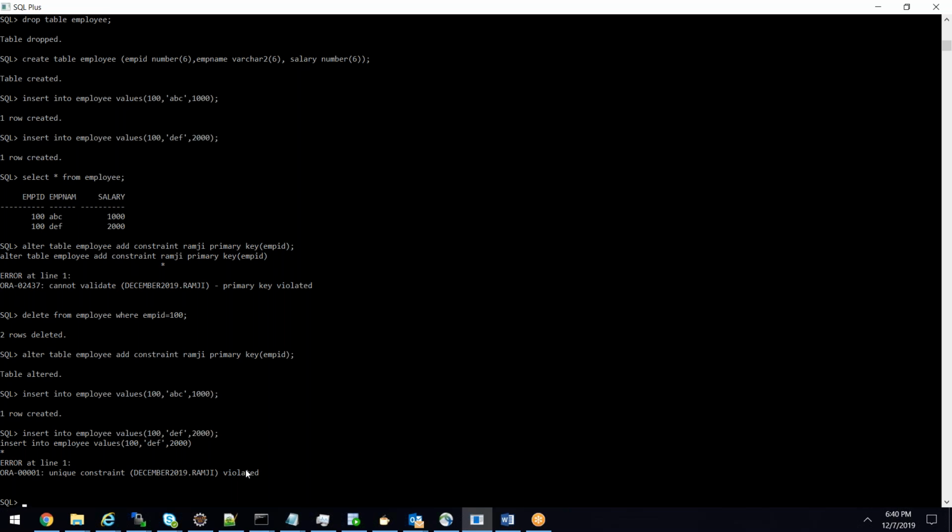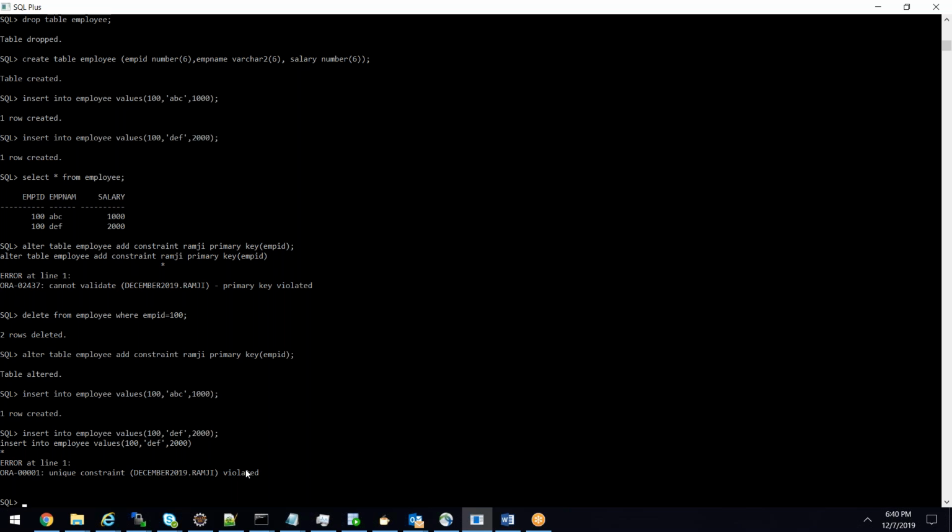I have one question, Ram. You have to alter the table definition. Agreed? Yes. So you have to alter the table definition and add a constraint on one of the columns, whichever column you want. But generally in this case I'm adding it on the employee ID column, which makes more sense, correct?